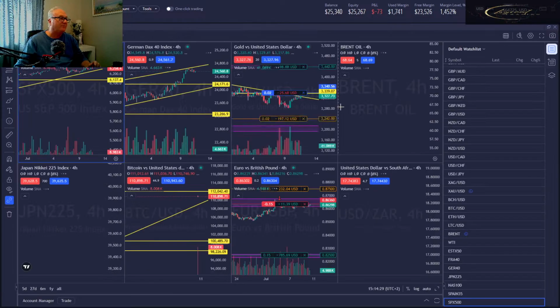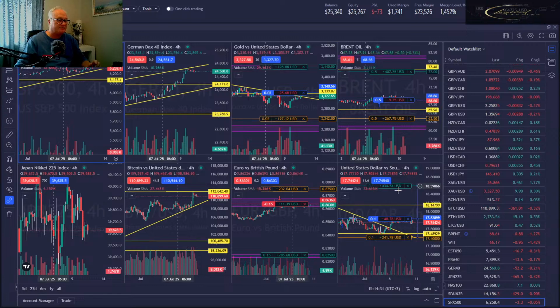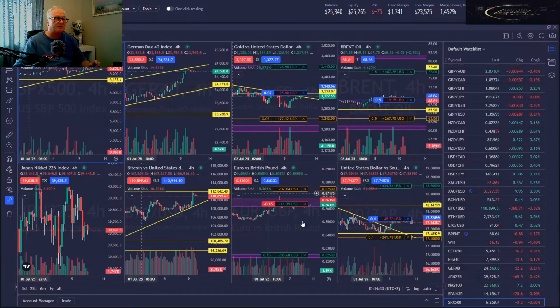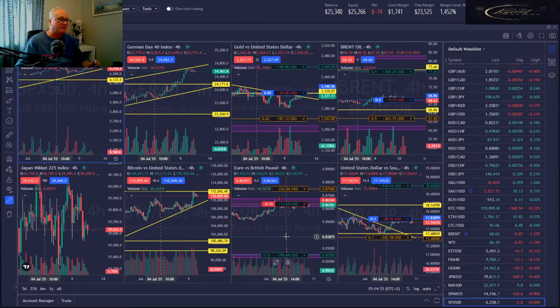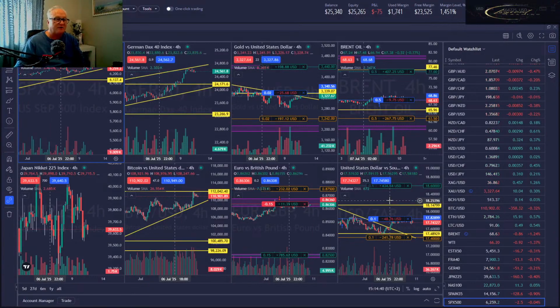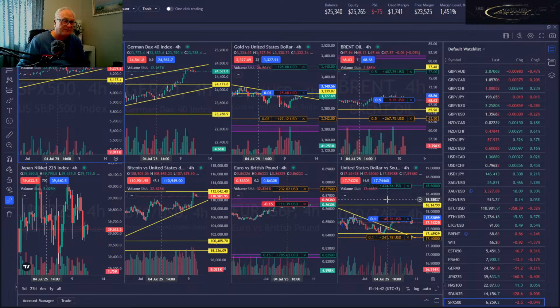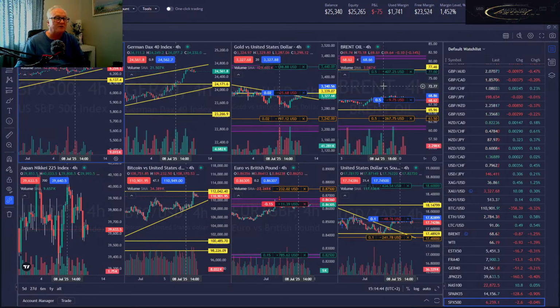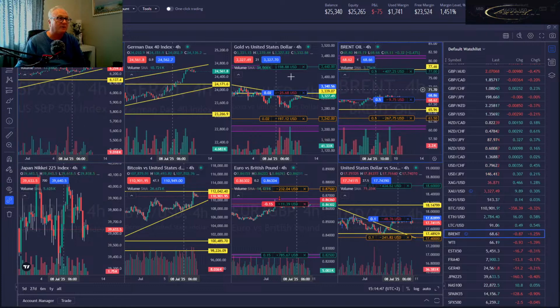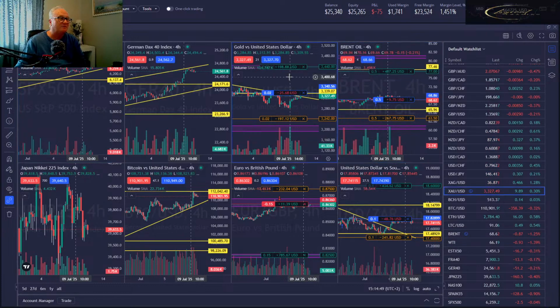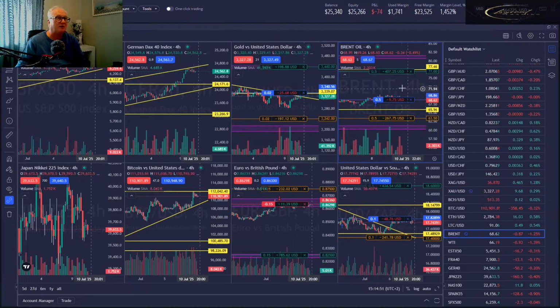Are we getting beaten up, or is it working out? So the only trade that's working out here today is the Euro Great British Pound, which has kind of gone against me as well because that was way up. The United States, South African Rand hasn't changed much, hasn't done any good. Brent has gone into a loss now, even though it was in a win. And gold, while it's improved, is still in a bit bad.